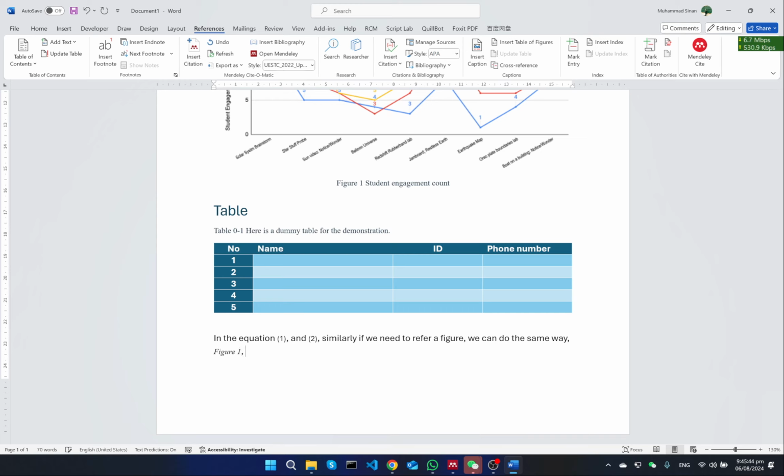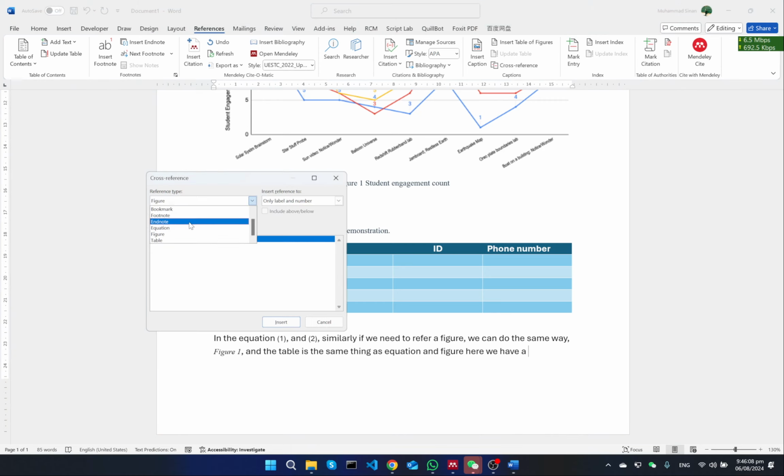So we can also do the same for the table. The table is the same thing as the equation, and here we have a table. Okay, what's the reference, table? Entire caption?